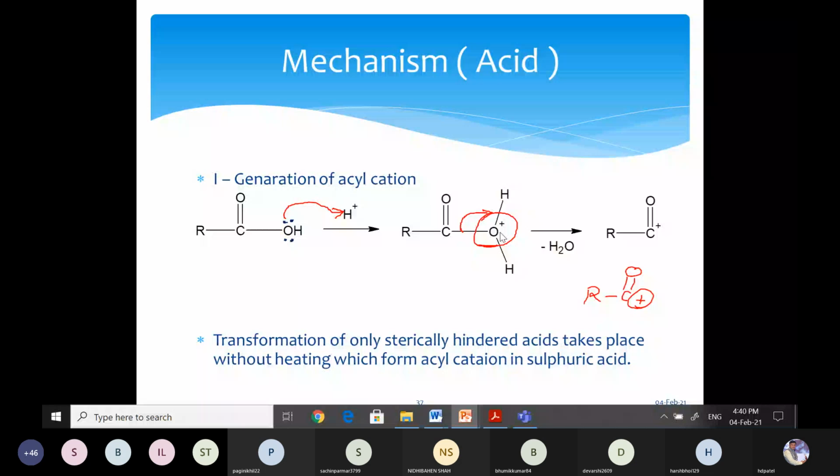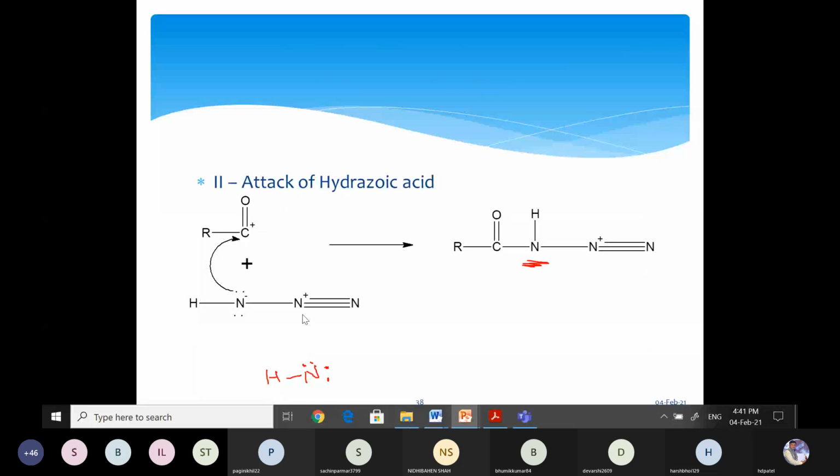Now in the reaction we are having HN3 as a reagent, but as we have discussed the structure, how can we write HN3? We can write HN3 in two forms. Here I am going to use one form of HN3, that is N minus, N plus, N. Now this N minus will attack on the acyl carbon. When it attacks on the acyl carbon, it will convert it.